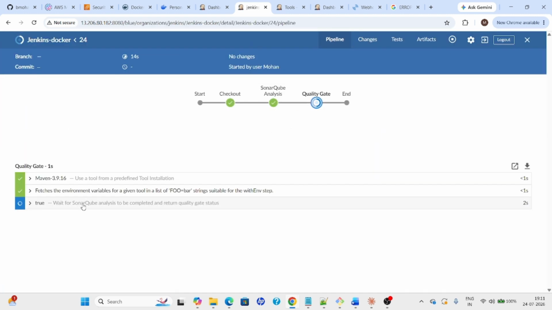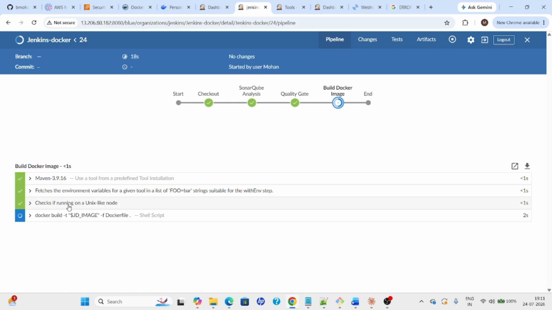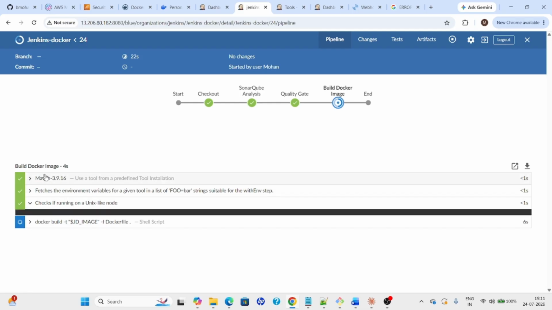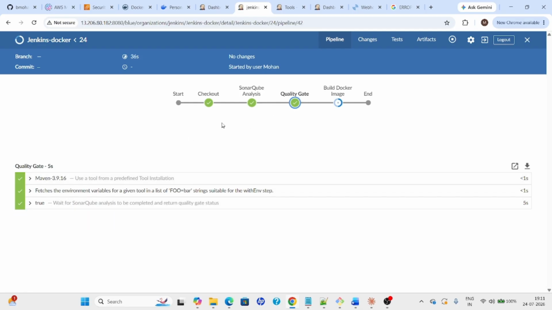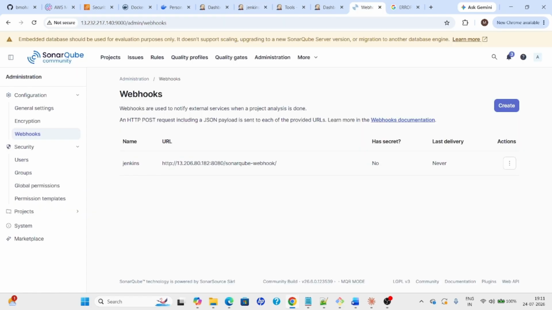Yeah, SonarQube analysis is done. Now it is checking for the quality gates. So quality gate also success. It is going to check whether the quality gate is running or not. Everything is done. Now it is building the Docker image. If you check here, it should send the project.